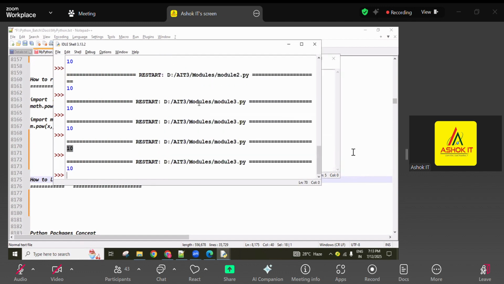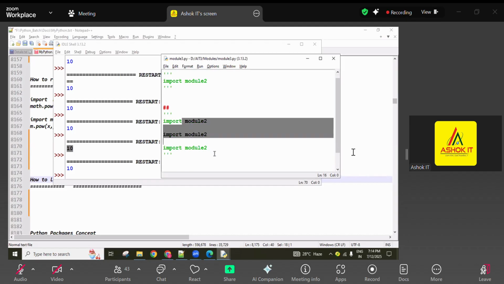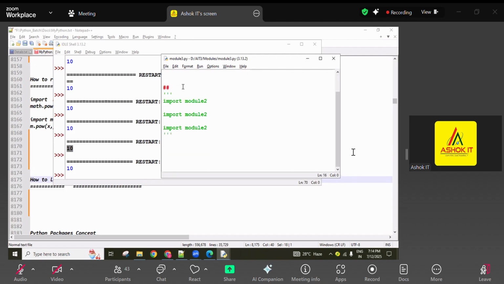So already we executed. Now, if we want to load the same module multiple times, how to do it? That is the question.